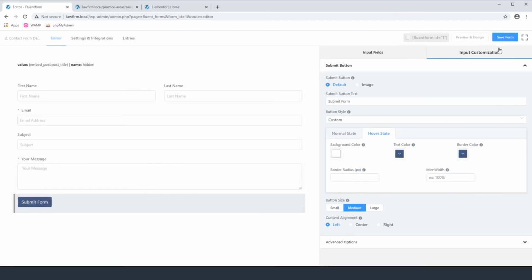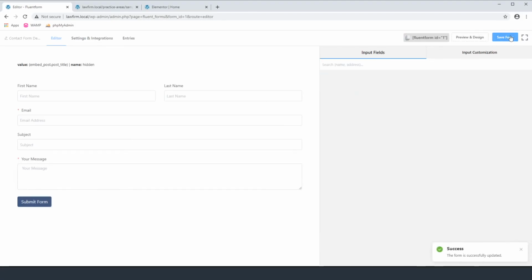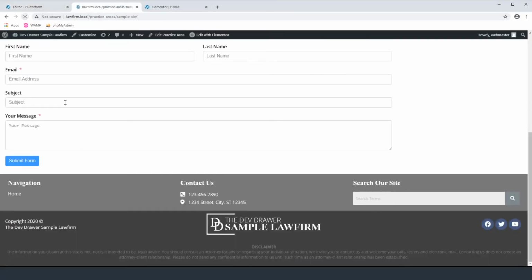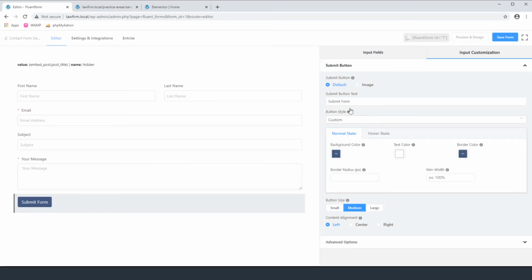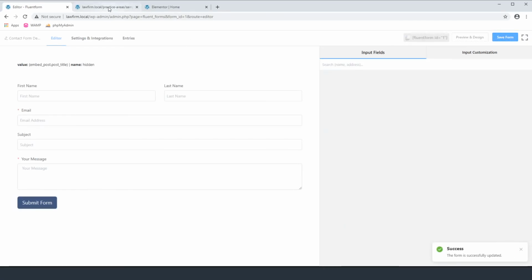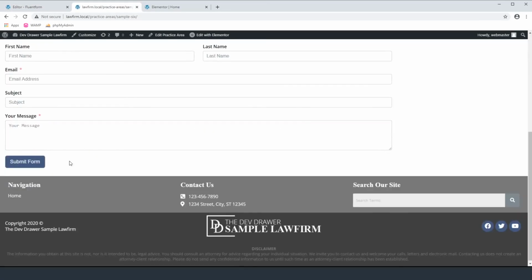Alright, so now let's save the form and refresh, and it blends in a little bit better with the rest of our design. Let's make it a little bit bigger. Large. Okay. So let's save that form, and then that's the only form that we need to create because now it exists on all practice areas.